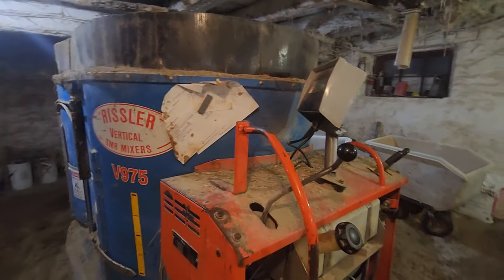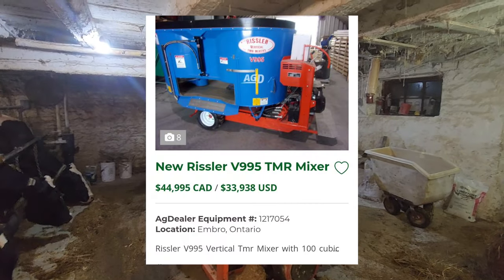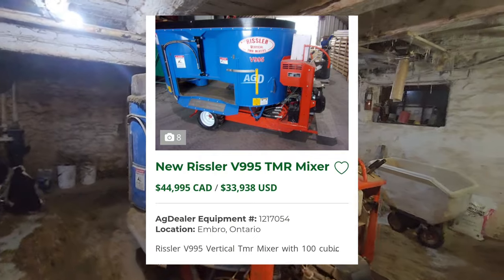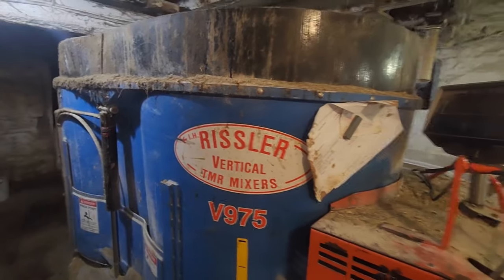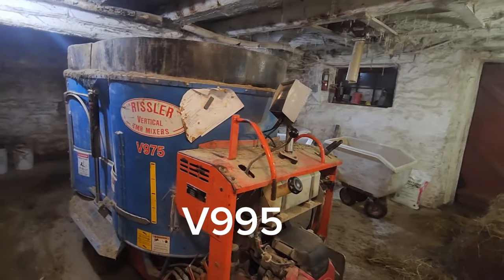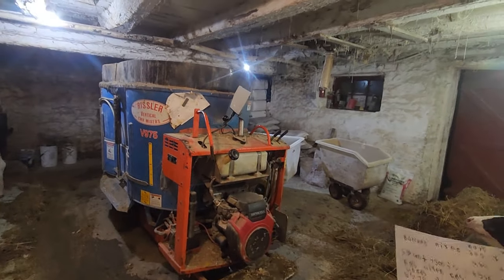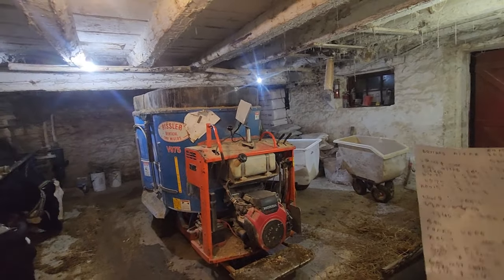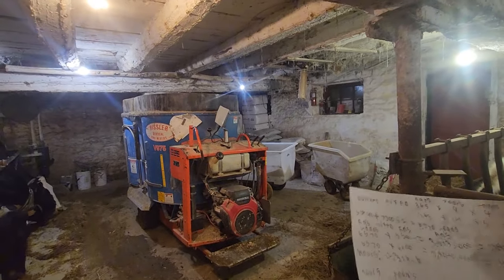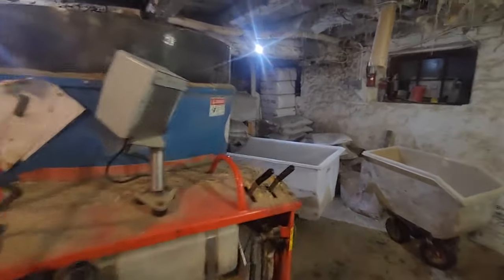So, I don't know what we bought this mixer for, but what I do know is, once again, don't quote me, it's been a long time, the same guys that we bought this mixer from have the 100 cubic foot version of this. It's listed for $40,000. If you were to add the gas cost and the small repairs we've done over the years, or even if you just added gas or labor to hire someone, you'd be pretty close to that bigger mixer. So, yeah, that's what I got for you.